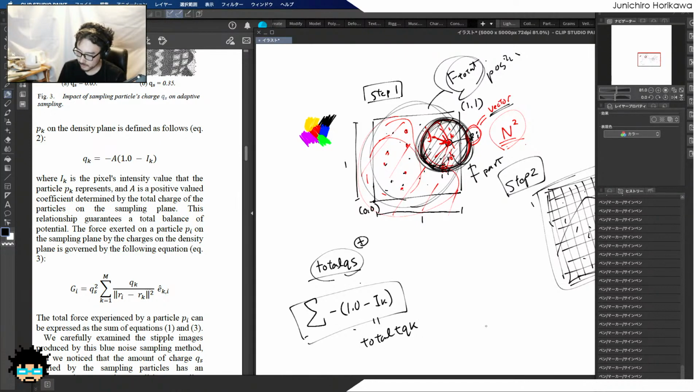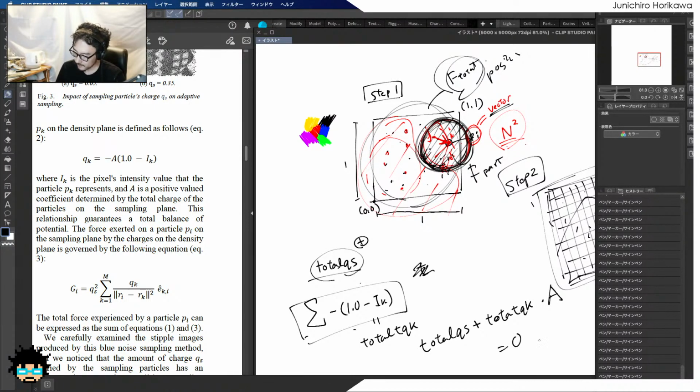Okay, and the solution is that in order to calculate the A value, total QS plus total TQK multiplied by A should be equal to 0.